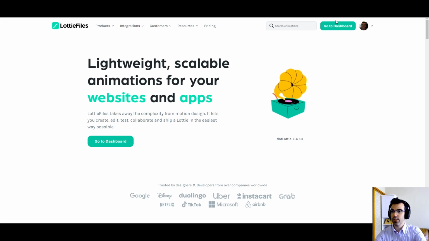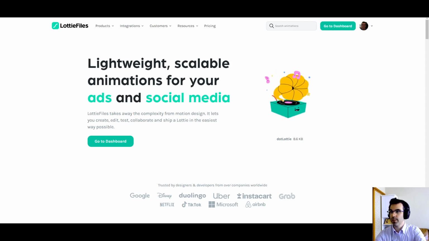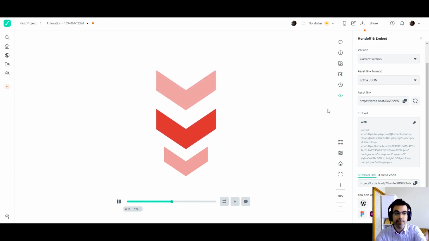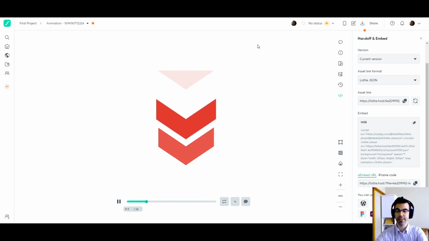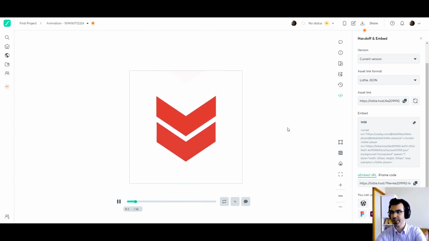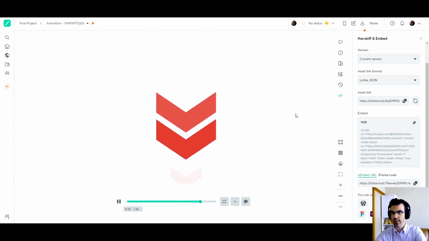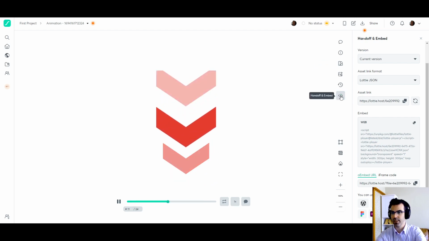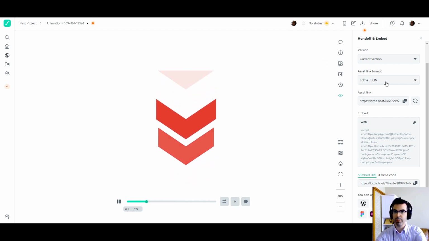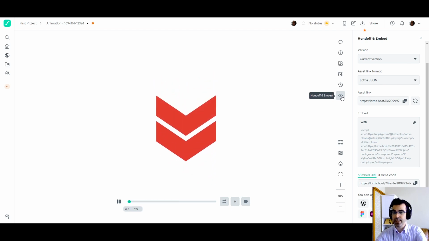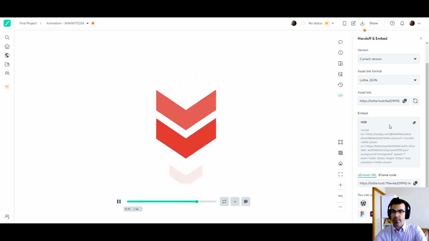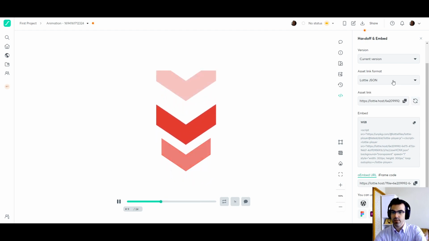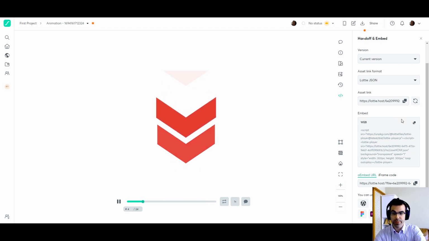Let's go then to an animation, for example. I was just searching for free animations that were red, because that went with my theme and my template. So here we have a particular animation, right? And I like it. So what should we do? We go to the embedding options. Here is where you open up this side panel for embedding and handoff, I guess they call that. And you'll see we are using this Lottie JSON format here. At least that's what I've been using. Maybe other things are supported.